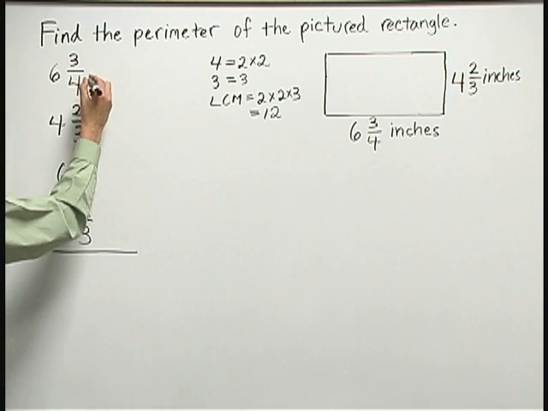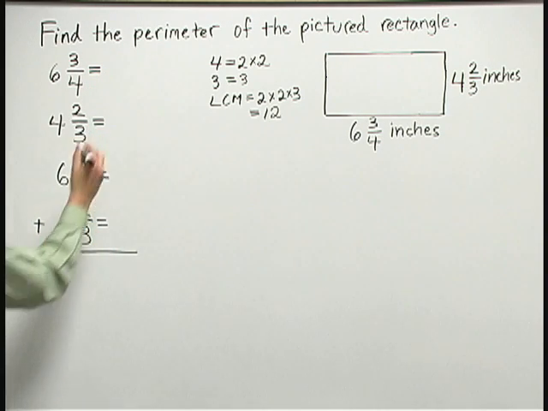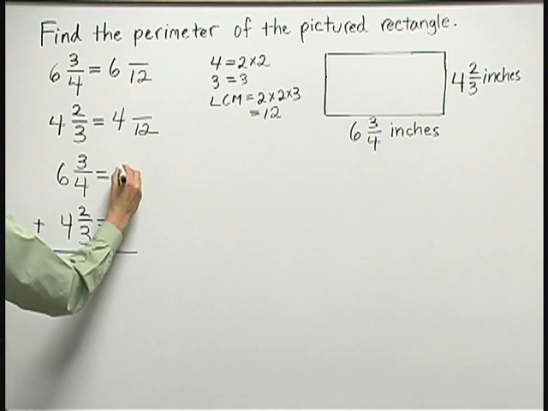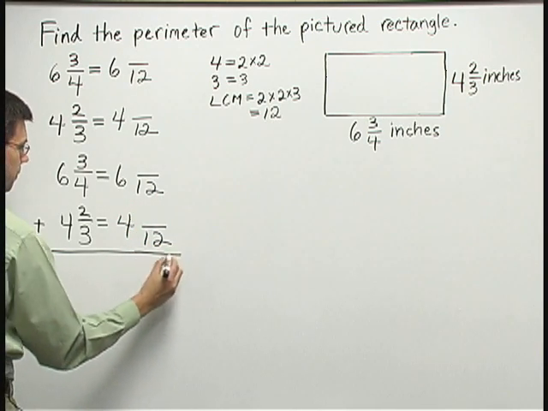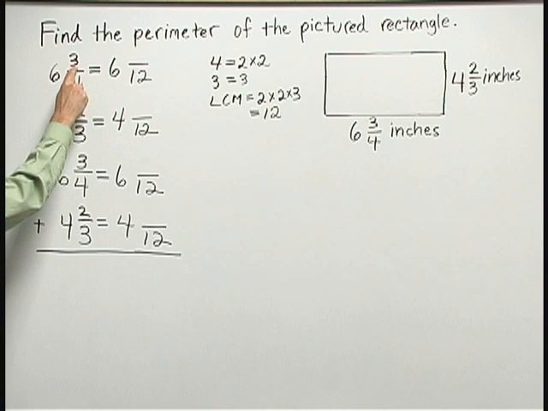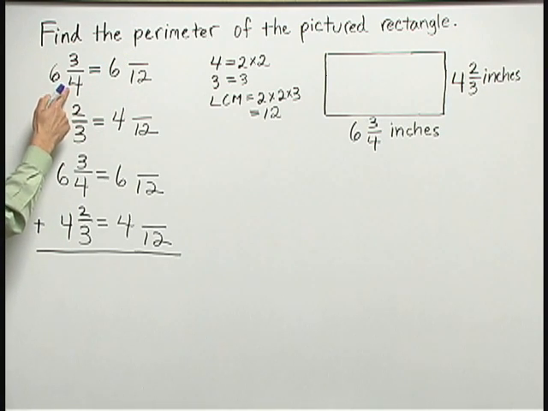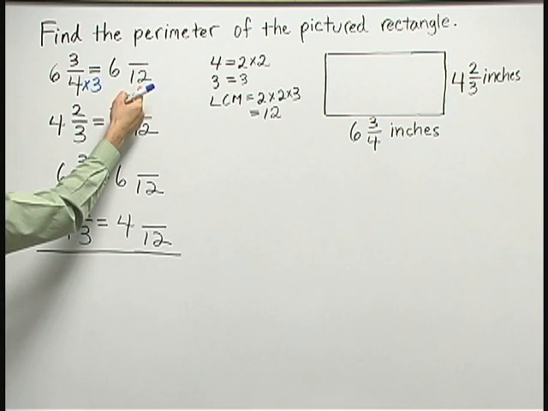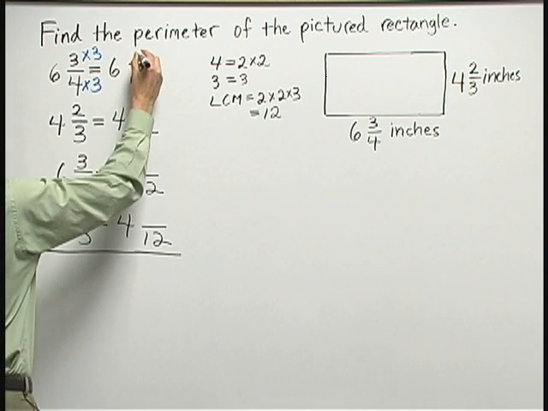Now let's go ahead and change each of our fractions to a form that has this common denominator. So I want to write six and so many twelfths, four and so many twelfths here, six and so many twelfths here, four and so many twelfths. Because I'm writing with common denominator twelve, I need to think about how to change the numbers above each numerator of a fraction. I look below and think about what I multiply four by. Four times three will give me twelve, so up above I also multiply three times three to get nine. Three times three is nine.